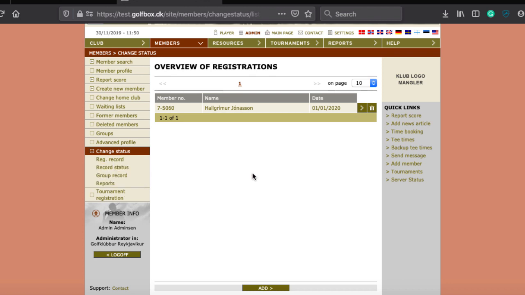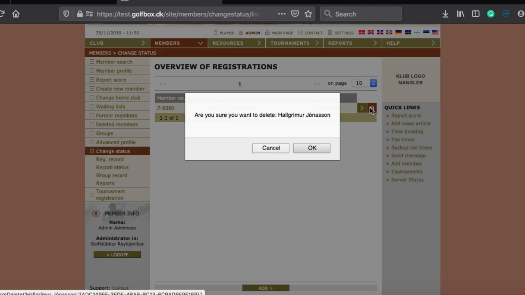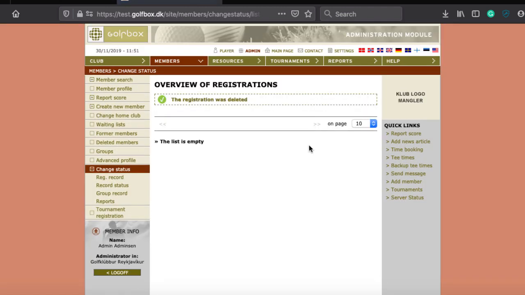And he called in July. Should he now call back in August and say, you know what, I didn't get my plane ticket to Denmark, so I'm not moving. Could I still stay as a member? Then you just go in and delete his record in the change status, and he won't be changed on January 1st. So now he's out of the change status system.